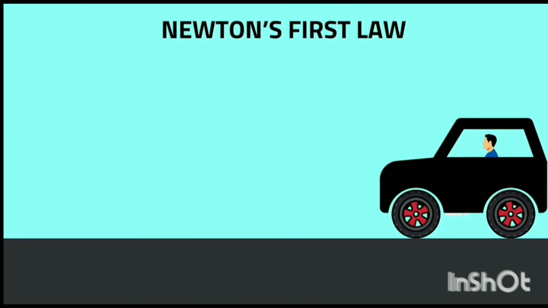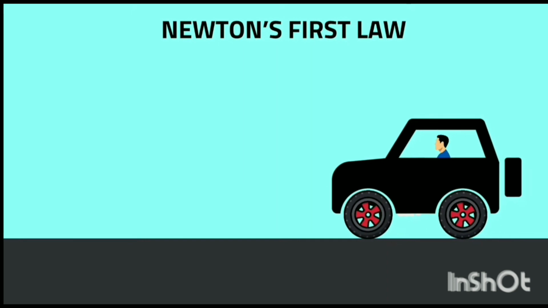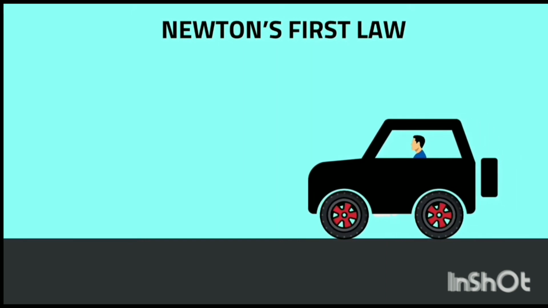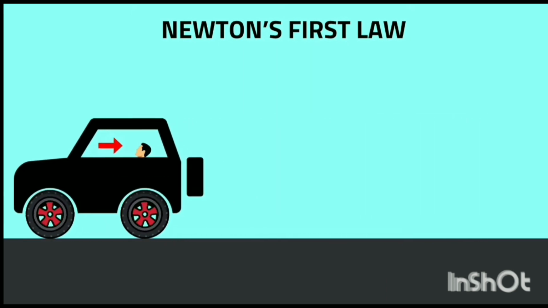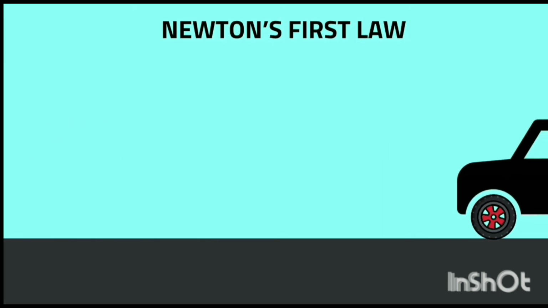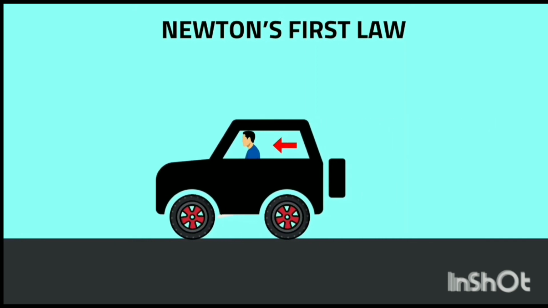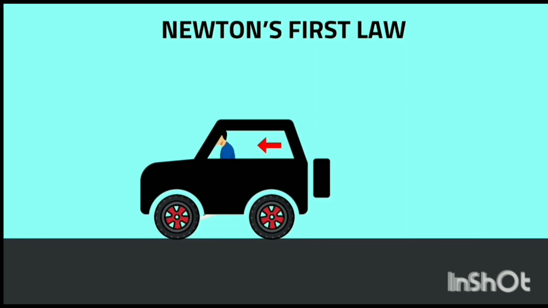For example, imagine you're traveling in a car at constant velocity. You won't feel any force on your body. You feel you're stationary, but once you accelerate the car, you can feel that some force pushes you to the seat. Similarly, when applying the brakes, the friction force resists your velocity. When the car's movement suddenly stops, you're pushed forward.